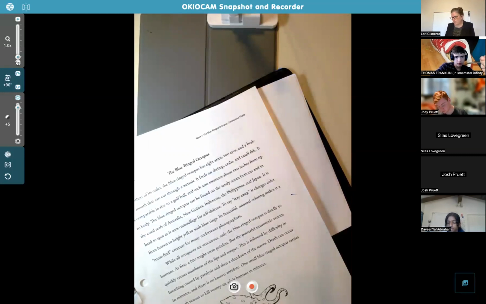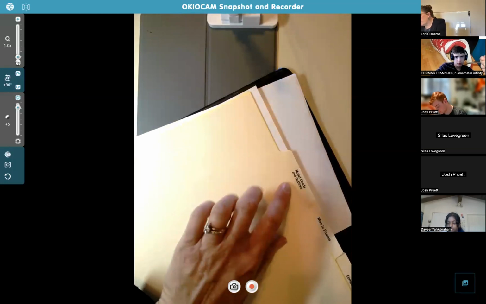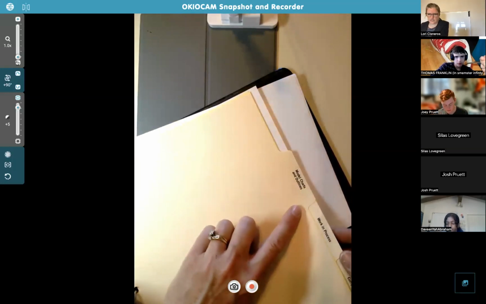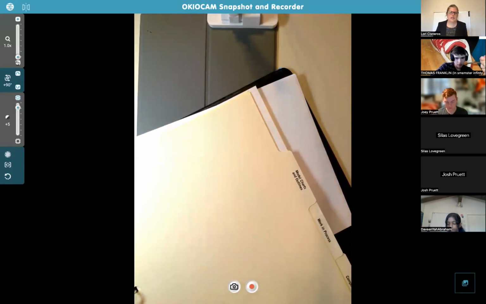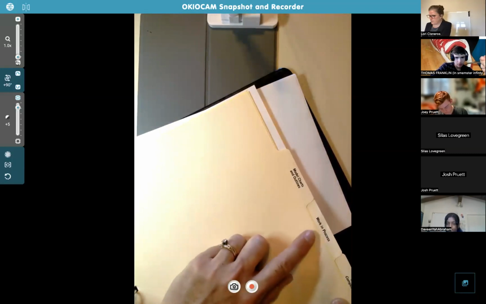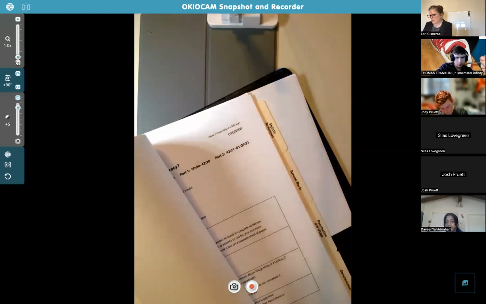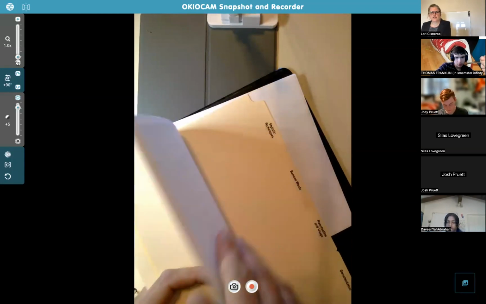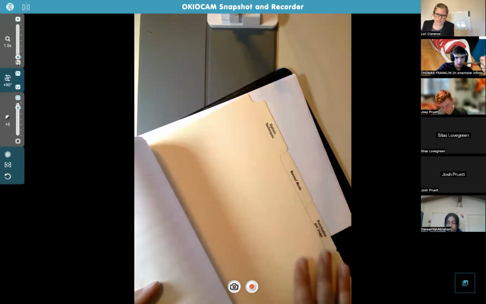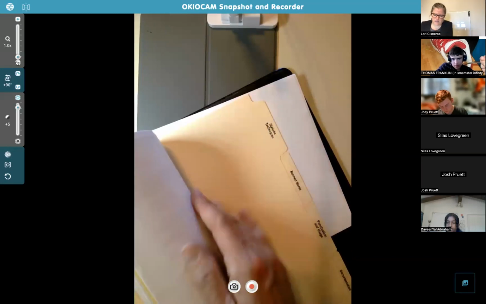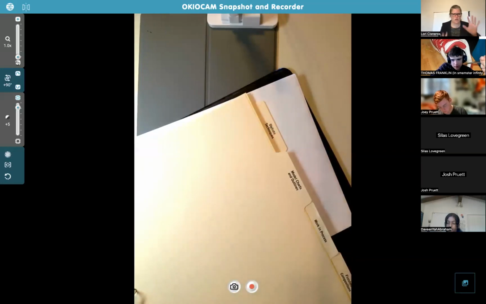Okay, you will also see on your tabs things like model, charts, and outlines. We'll get to that. You'll see work in process. We'll start using that later, but for now we're keeping everything you're working on at the very front of your binder, but eventually we'll start using that tab. There are also other tabs like stylistic techniques, banned words, punctuation usage. Don't worry about those tabs yet, just leave them in the back. And we will slowly start organizing your binder as we go.